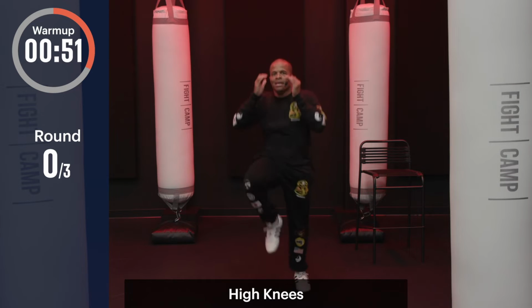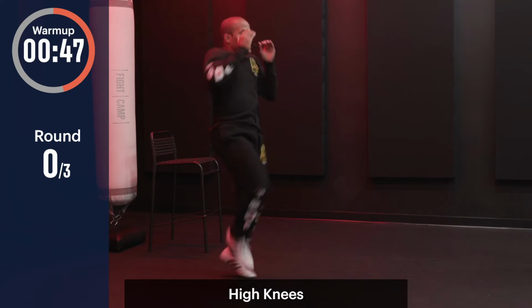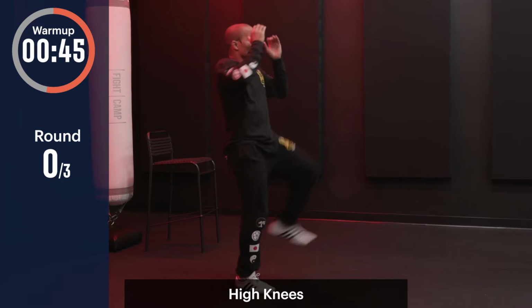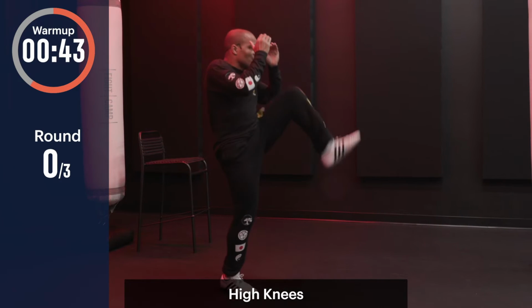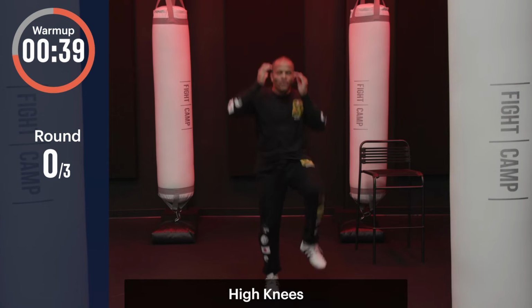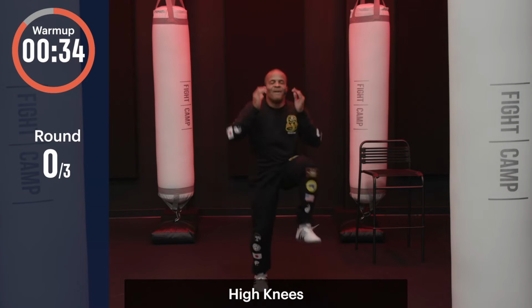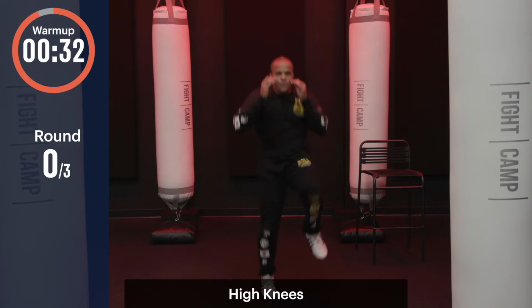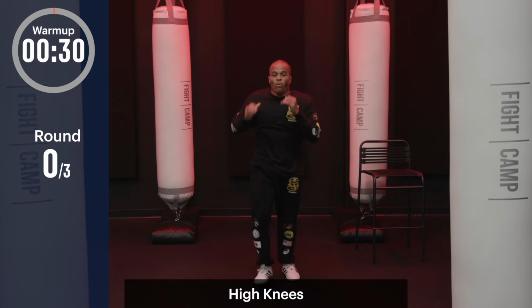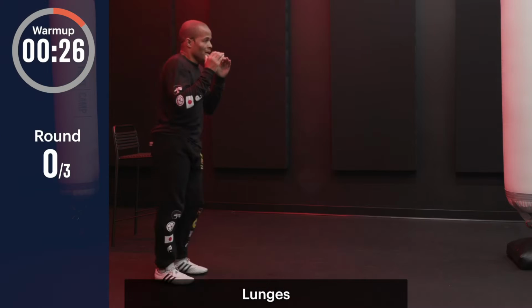And the last one is lunge. Straight lunge. Now, if you can't do high knees, do one knee at a time. But just get your knees up. Getting everything warm. All right? But if your knees feel good, get them up, y'all. Lunge in 5 seconds. 3, 2, 1. Regular lunge. Bring it back. Keep your hands up.